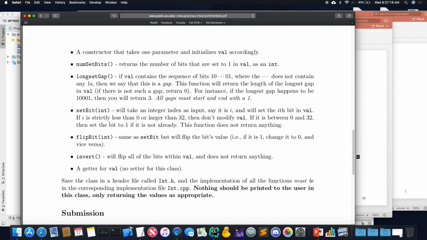Okay. Yeah, I just noticed that you said set if i is less than 0 or larger than 32. So that means we're having overlap in one bit because we have 0 and 32, so that's the same value. You're right. That should be at least 32. So that means I'm looking at the bits 0 through 31, not 32. Yeah, I'll fix that. But any other questions about the assignment, this one or assignment 6?